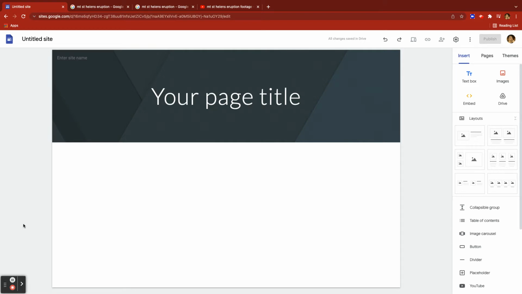And this is a great idea because a lot of times, if we let the kids do their own research, they don't choose the most reputable sources, and by doing this, you can guarantee that the choices that you give them are solid, reputable sources. And Google Sites is a great way to curate these resources for them. So let's take a look at the ways you can use Google Sites to do this.